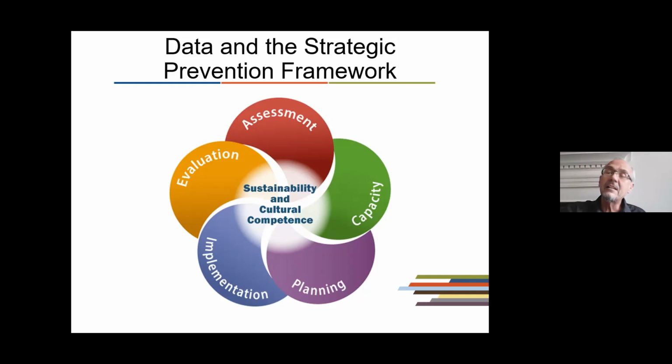We need to make sure that the process is unfolding as we planned, and that in the implementation phase, if we're doing a program, we might need to be looking at fidelity. Is it being done in the way that it should be done? So formative evaluation is also called process evaluation many times, where you're looking at how the program is developing, how it's unfolding, to make sure that it's happening in the way that you proposed. And if not, then you may need to make some adjustments.